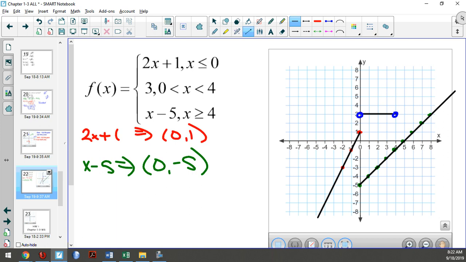Yes? Do I want the whole graph? When do I use this graph? When x is greater than 4, so I am going to shrink this bad boy to the x equals 4 position. Do we all understand that? So I erase those points there. And my question to you is, can it be 4 on this problem? Yes. So I simply put a closed dot there, and then there's an arrow on this side, and there's an arrow on this side. Do we see that? Yes or no?